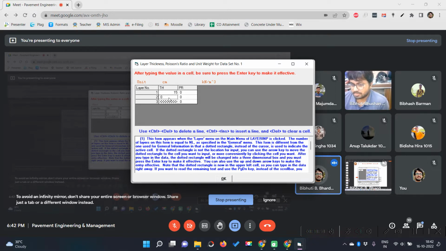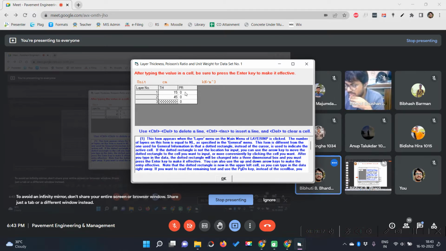You drew this diagram yesterday, right? Yes, sir. Second layer is the base layer, sir. The base plus sub base, it's 450, sir. So 45. Okay, 3 layers. First one is surface and binder combined, that is the entire bituminous mix. Second layer is your base plus sub base combined, the entire granular layer. The third layer is your soil substrate. Now, thickness of the third layer is not asked. Why? Because we have assumed it to be half space, semi-infinite.